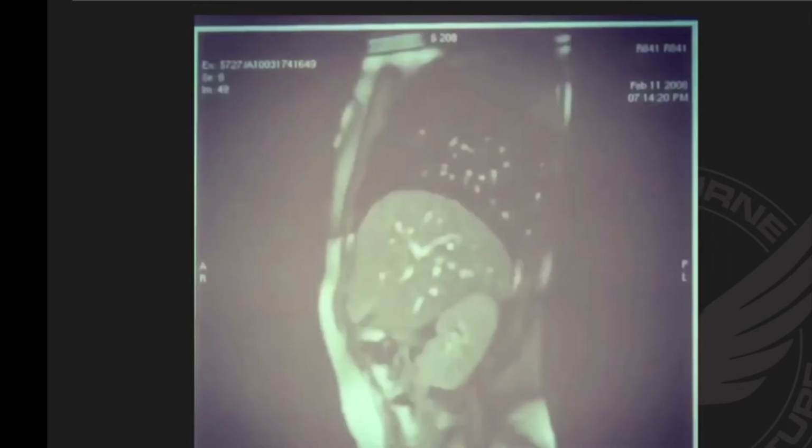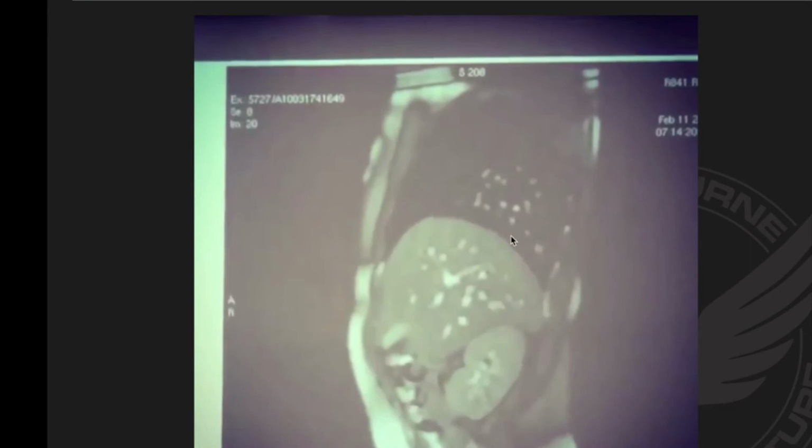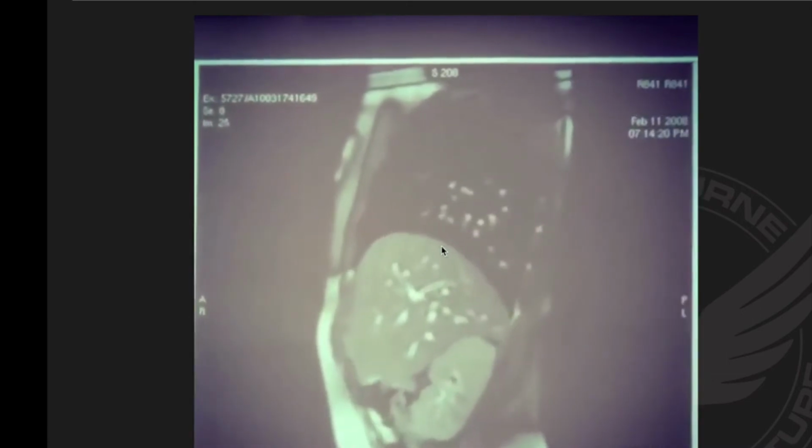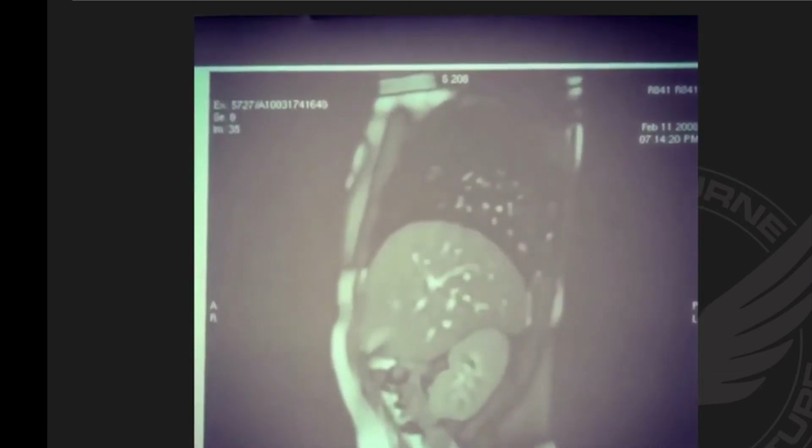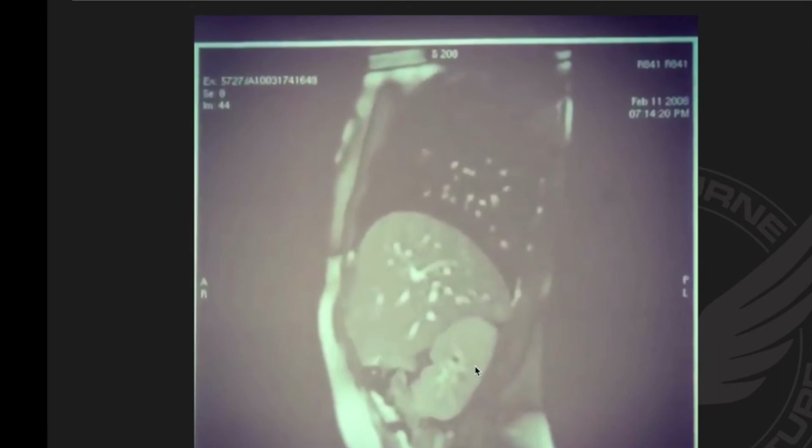But this is another MRI, this time of the thoracic and the abdominal cavity. We can see this would be the mass of the viscera. This would be your thoracic cavity here. We can see that upon inhalation, how much that abdominal viscera gets pushed down towards the pelvic bowl.